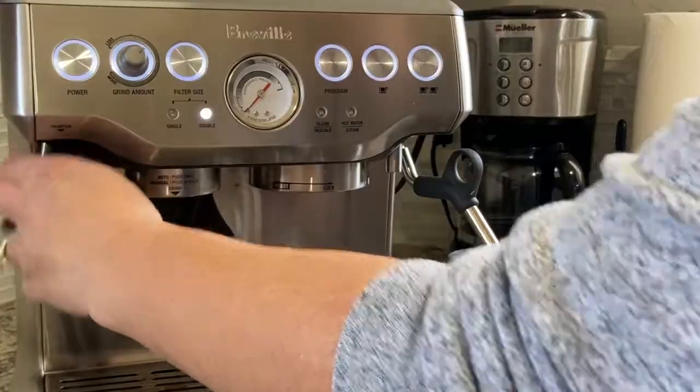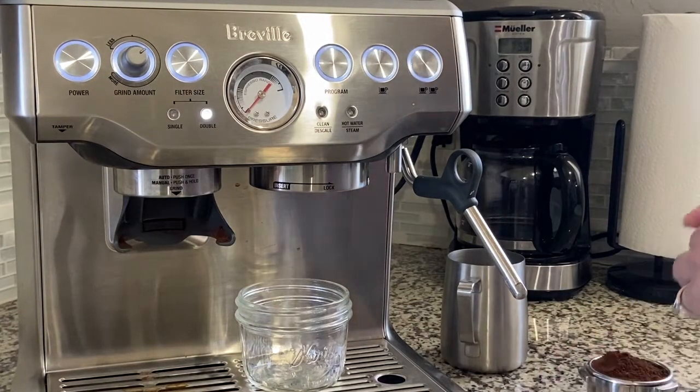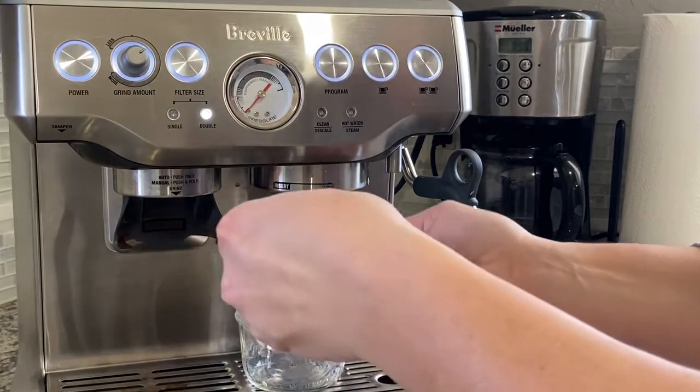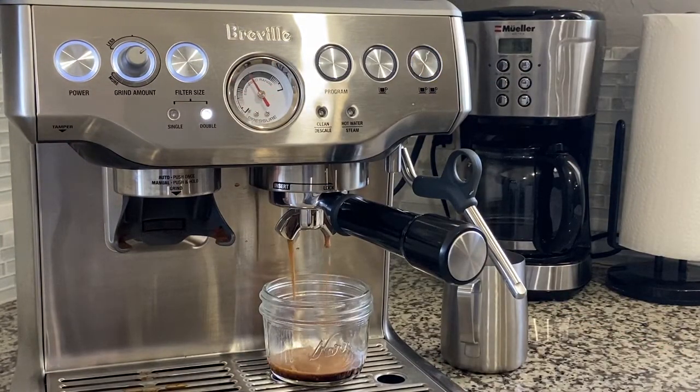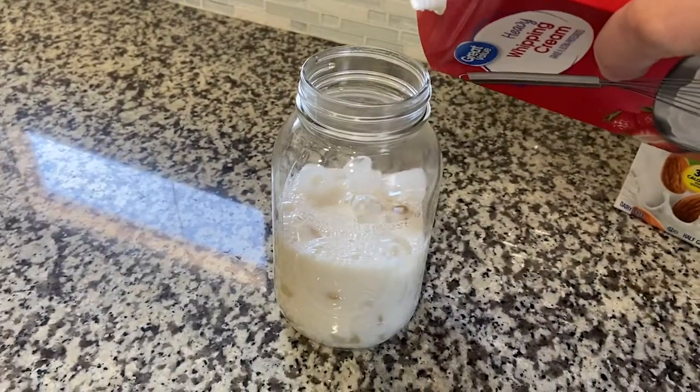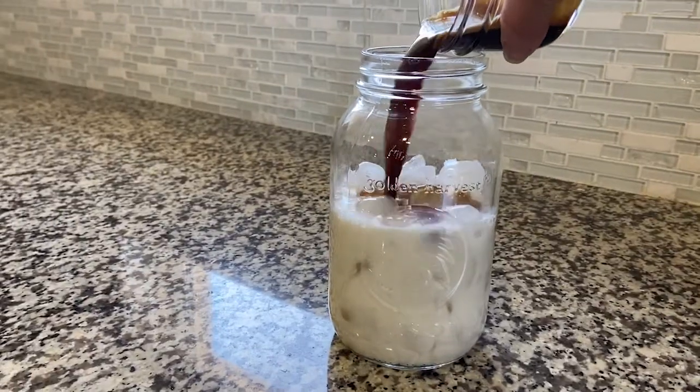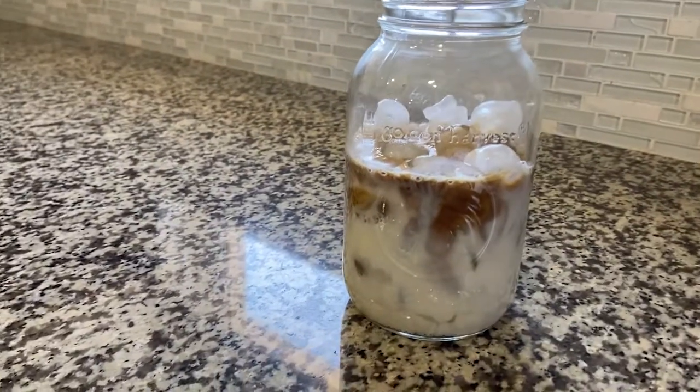The number one most important thing that I have to have to be a successful homeschool mom is coffee. I have to have my coffee. If you're not a coffee drinker and you want to start homeschooling, I suggest you just try it. You might find that it helps you out quite a lot. This is what I call my make it through the day latte. So after lunch is done and we're trying to wrap up our schoolwork, we typically push off the things that we don't like very much to after lunch. I have to have my make it through the day latte. So if you're not a coffee drinker, maybe just try it. You might like it.